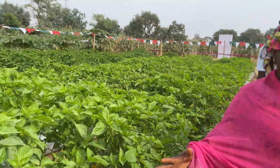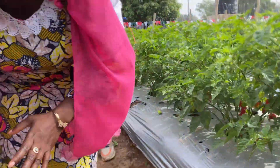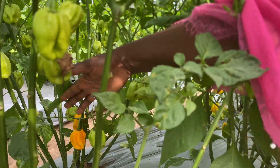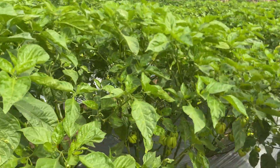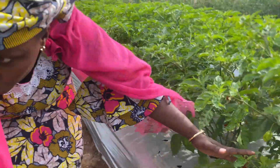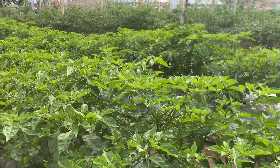This is the hot pepper section. This is Picante yellow and this is Picante red. This is the ripe one — you can see how yellow it is. Some people call it Habanero pepper or Cameroonian pepper, but at East West Seed we call it Picante yellow. This is the Picante red — you can see it. The difference between these two peppers is that the red one has higher pungency and is hotter than the yellow one.